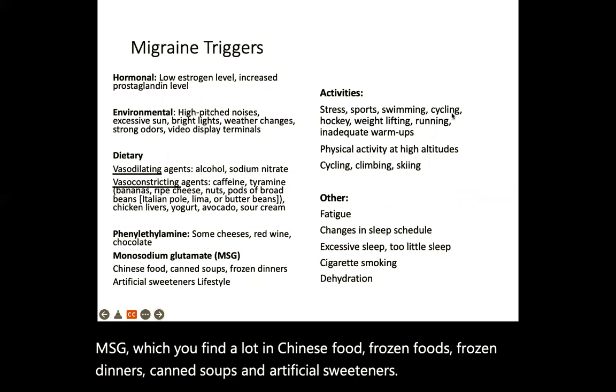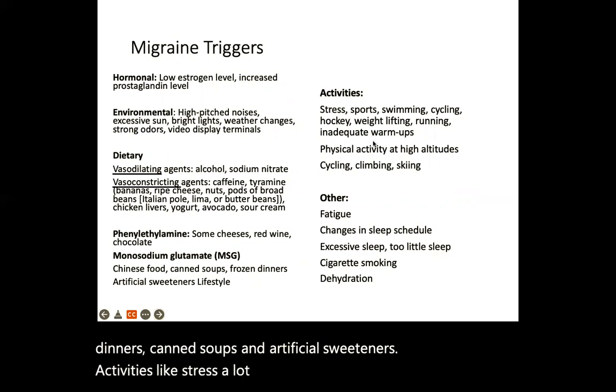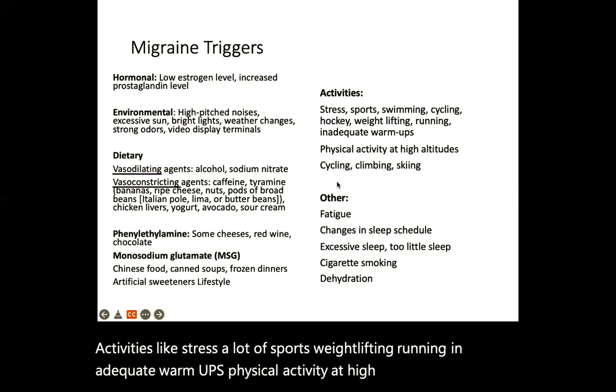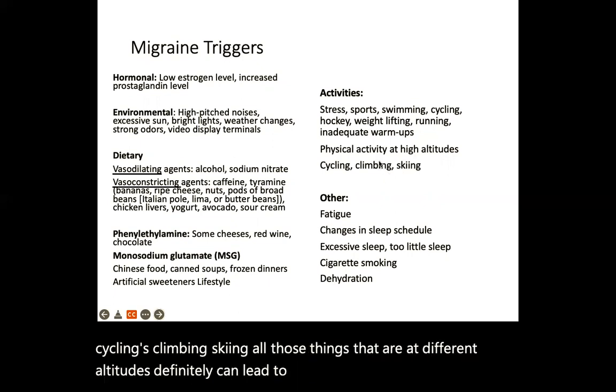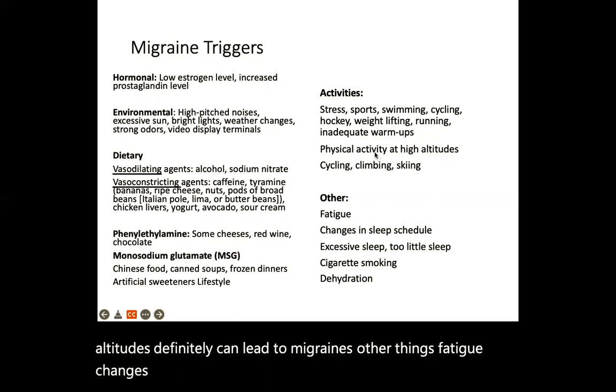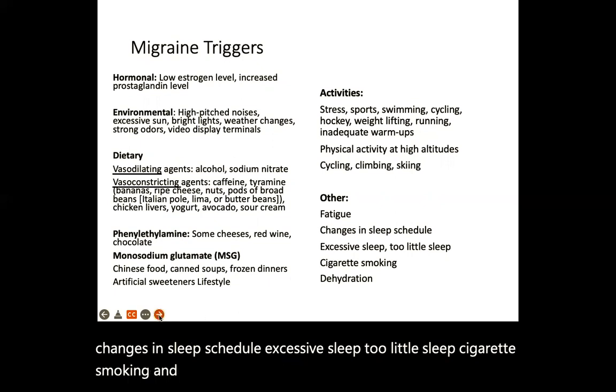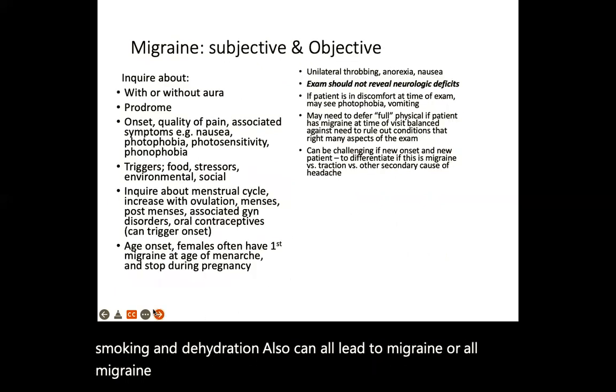Activities like stress, a lot of sports, weightlifting, running, inadequate warm-ups, physical activity at high altitudes, extensive cycling, climbing, skiing, all those things that are at different altitudes definitely can lead to migraines. Other things, fatigue, changes in sleep schedule, excessive sleep, too little sleep, cigarette smoking, and dehydration can all lead to migraine, are all migraine triggers.